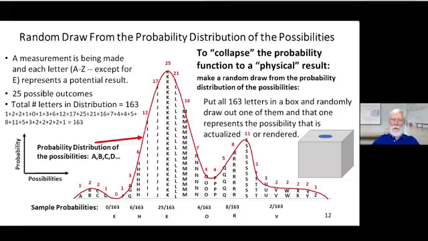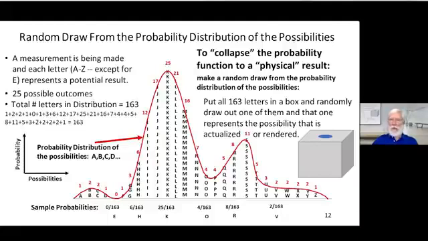We're going to put one F in it, three G's, and six H's, and 12 I's, and 17 J's, and 25 K's, and so on. And if we do that, we sum all of that up, and we get 163. So there's 163 pieces of paper in this box. Only one of those pieces of paper has an A on it, and one more has a Z on it. And there's, what, 5 of them that have T's on them, and so on, out of the 163.